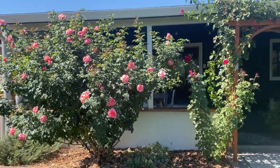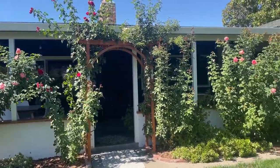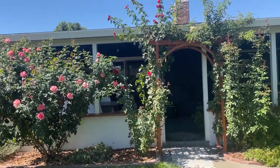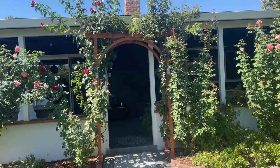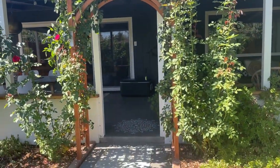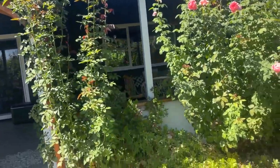I'm just gonna step back a little bit to show you the scale of these roses. Both this one and this one are the same variety. It's a hybrid tea. I have a couple videos just about care on those. You can check them out. And then our climbing rose has quite literally outgrown its trellis, but looking pretty.